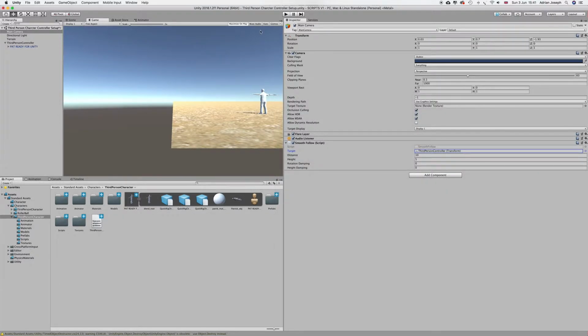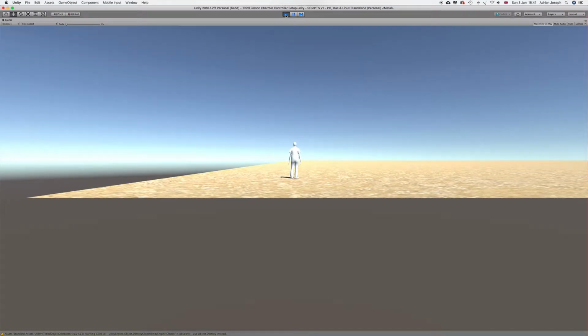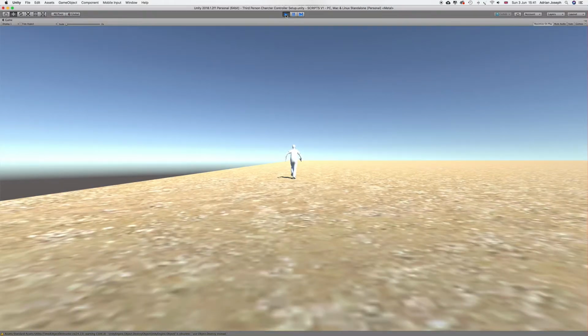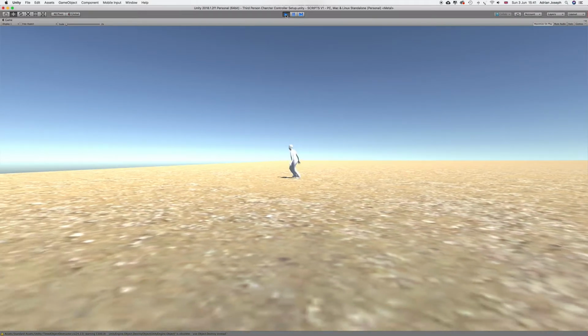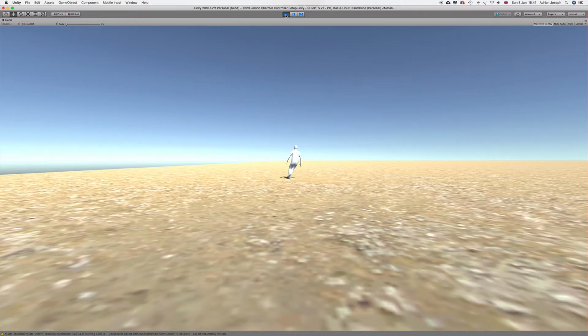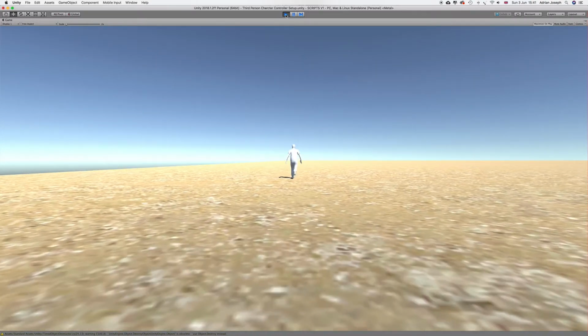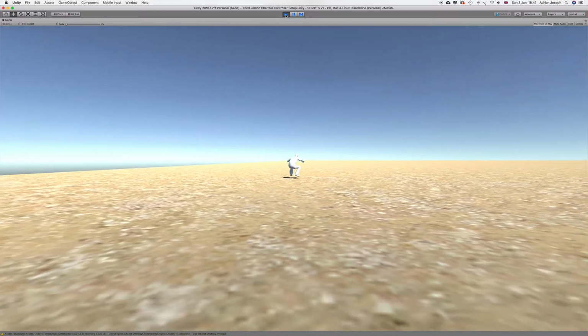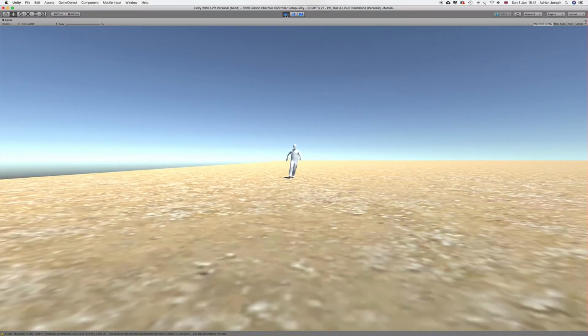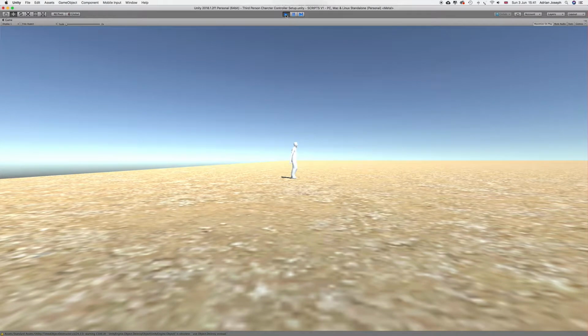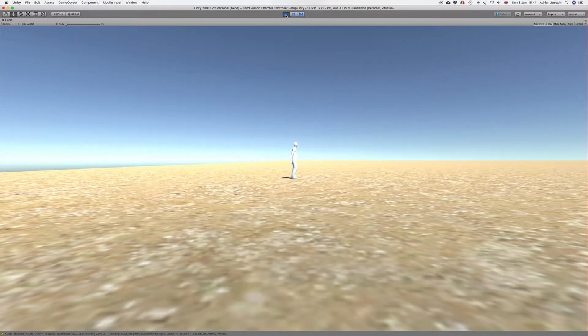So now when we go to play our game, our camera should follow our character. So we can run, we can go here. Our camera is always targeted on him, and so we can jump, and you can see our camera will go with him. So we're using our arrow keys, the W, A, S, and D keys, and the spacebar key, and our camera follows it.